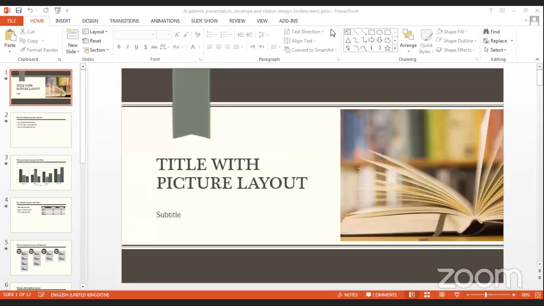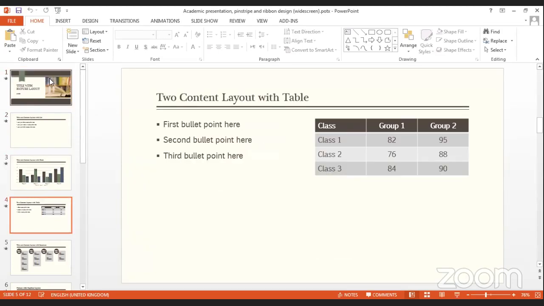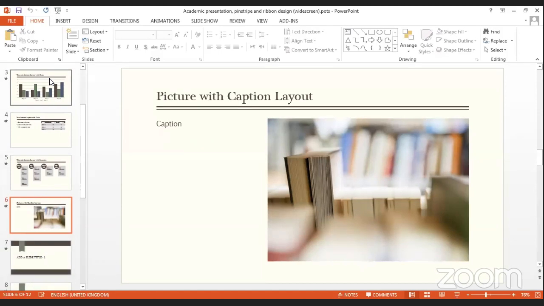So this is a template that we have here. This template is available online for free using Microsoft Office 365. It comes like this with the slides, and it's already made.